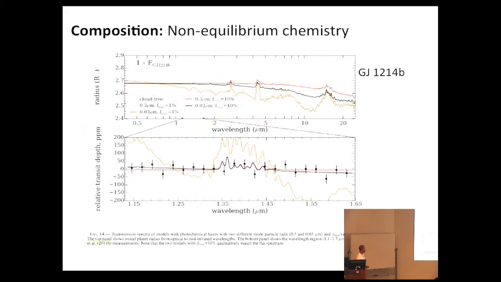No questions about that. Moving on to more indirect evidence for non-equilibrium chemistry, I think the transmission spectrum of GJ1214b, its extreme flatness and featurelessness, which indicates clouds at very high altitude, is perhaps indicative of photochemistry happening in the planet's atmosphere. This is a figure from one of Caroline Morley's papers, showing models where they try to reproduce the featurelessness of the spectrum using different cloud models. And for me, the one that seems most believable is the cloud model based on photochemical haze production rather than equilibrium condensates.